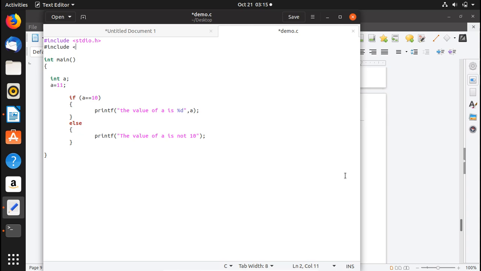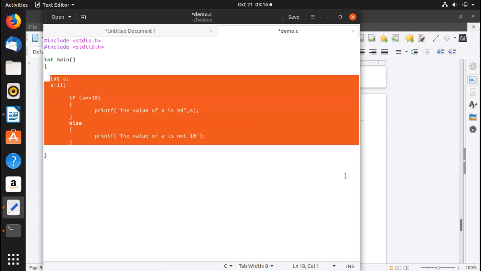So we write #include with stdlib.h, and that's it. After importing the headers, we go inside here.